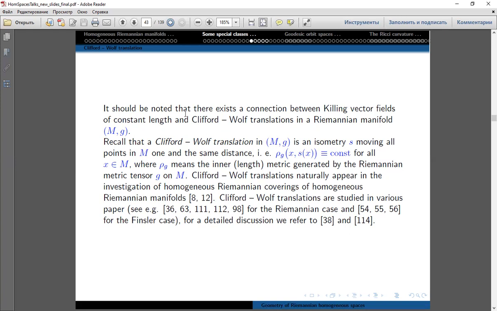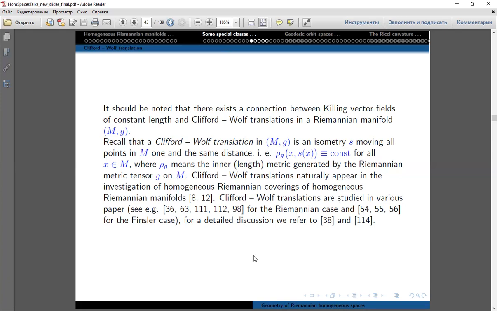But not necessarily only this. There are some natural isometries with this property on an odd dimensional round sphere. These isometries were found by Clifford, I think, and therefore we have the term Clifford translation. Sometimes the term Clifford translation is used, sometimes Clifford-Wolff, but Wolff used such isometries in his investigation of homogeneous spaces, and therefore this variant of the term is more reasonable to my mind, and we will use this one, Clifford-Wolff translation.